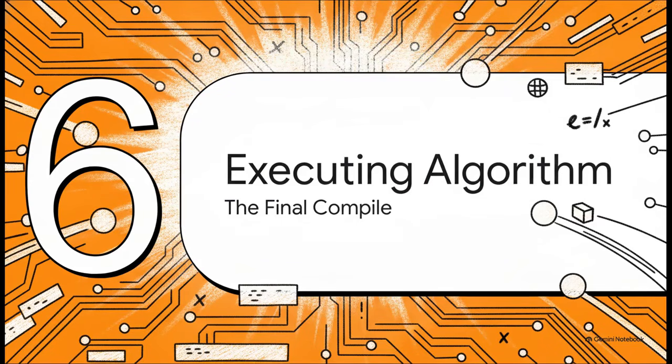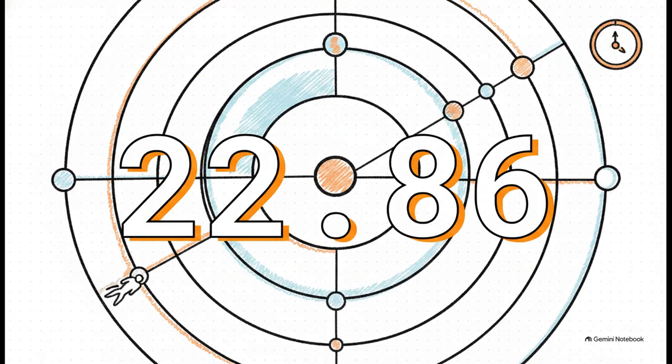Finally, Section 6, Executing the Physical Algorithm, the Final Compile. This all brings us to the ultimate climax of the architecture, where all this mathematical scaling, the debugging, the allostatic shielding, it all culminates in a physical deployment where latency is permanently dropped. The magic number? 22.86. Specifically, 22.86 centimeters, which is exactly 9 inches. In this framework, this is a hard-coded peripersonal space radar threshold. The exact millisecond this physical spatial boundary is crossed, the final algorithm is triggered.